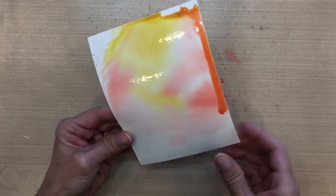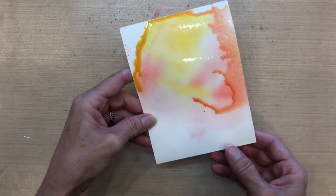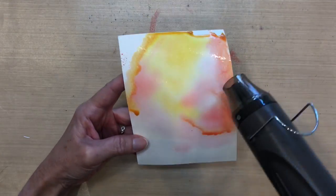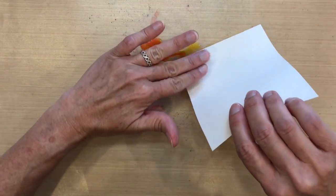I'm going to carefully lift it up and I'll let it run down a little bit, and then I'm going to dry it with a heat tool. So between each step I'm going to dry it and then drop it back into my watercolor. So I'm fast forwarding that, and when it's mostly dry I'm going to put it right back in.